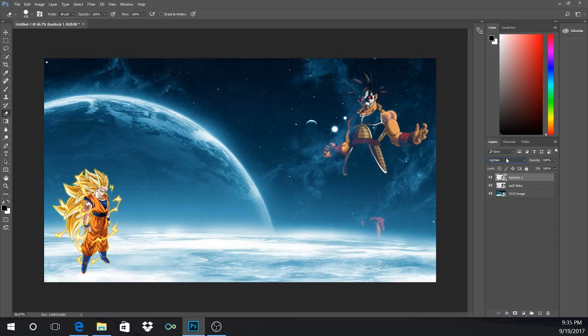So what I've got over here is different blending modes. Blending modes are usually used when you're working with layers, so you can take out certain aspects, darken certain aspects, kind of help out the dodging, the burning process, which is lightening or darkening. You can increase contrast, you can adjust transparencies, and it really helps blend one layer into layers below. So it's always fun to play around with the different effects and see what they all do. And this is kind of what I was looking for, the ghost of Goku, or the ghost of Bardock, something that shows Bardock actually being there.